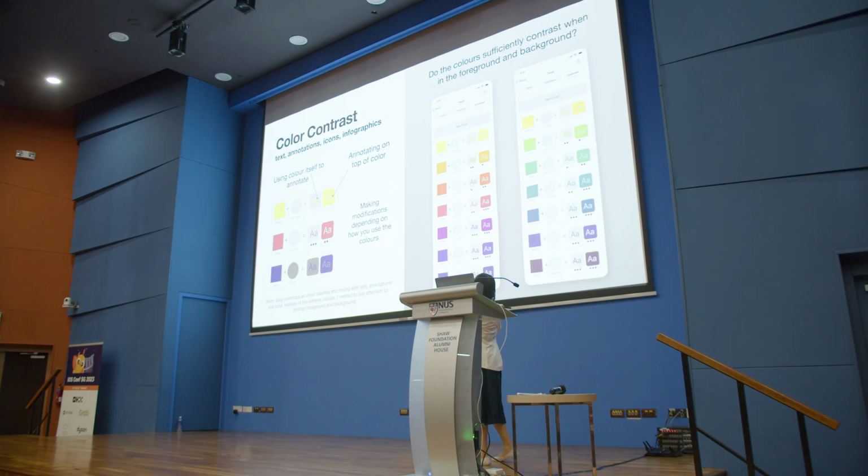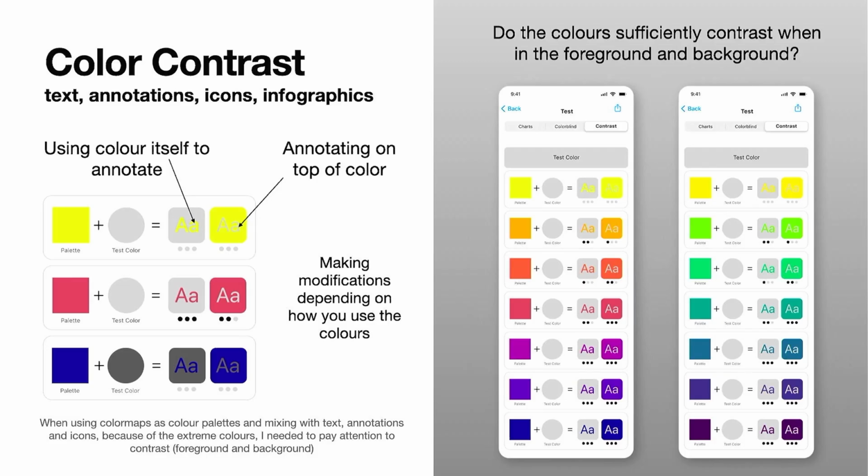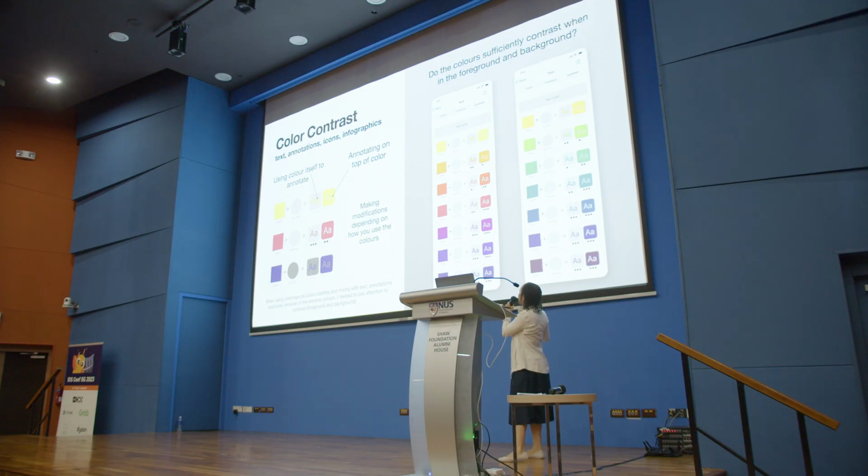And this actually can be a big issue for color maps like these, because if you look, the yellow, as we know, yellow against a white background, you really do need to be careful. It's not the most accessible. So if you had this color map on a white background, depending on how you're using it, if you're making annotations versus making a bar chart, it's maybe just something to be a bit careful about. But then if you flip it the opposite and use a dark background, you're going to have an issue on the other side.